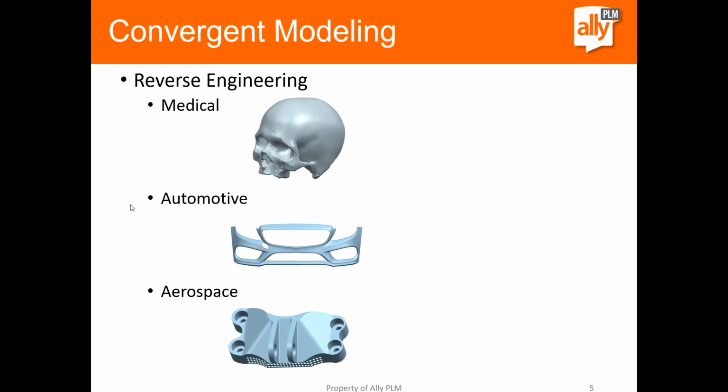Using reverse engineering, the medical industry uses body scanners to output their desired component. Here showing a skull that we will use in our actual examples. Aftermarket companies in the automotive industry use scanners on actual cars to output their desired component to create enhanced designs to sell for their company. Here showing a front bumper of a high-end car. Aerospace also uses scanners in the field on the actual component, just like automotive would. Aerospace companies will use the facet for modifications for new engines, or if the original files have been corrupt, scanners and facets can be used to help generate the new component.